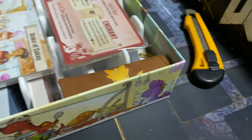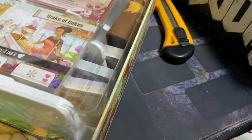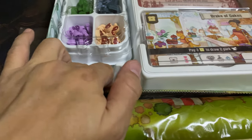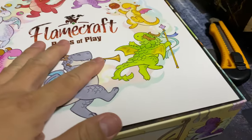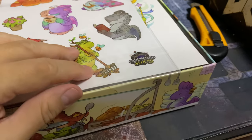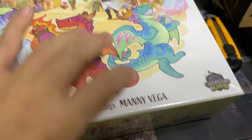Putting everything back in place. There are some empty spots - a perfect place to put dry sticks for painting. So here we have Flamecraft. What I need is to reproduce some of the player sheets on their own as a quick reference guide. I want to put the box in the right position so it doesn't look all over the place. This is Flamecraft - so what do you guys think?